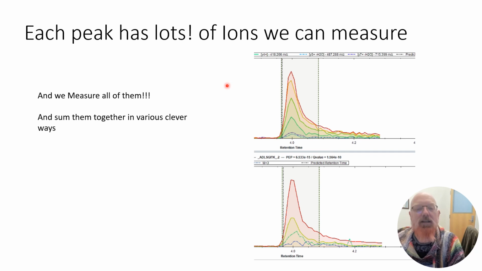Okay, so each peak contains lots of ions, and we measure all of them over time. So think of the mass spec as a detector that's sampling peptides that come into it up to like 300 times a second. And all of these ions go up in intensity, so we can put together all of these scans to form a peak, and each scan has a different number of ions. And then after we measure them, we either take the area or the intensity under these peaks, and we quantify them in various very clever ways that people come up with. It's sometimes not a simple process.